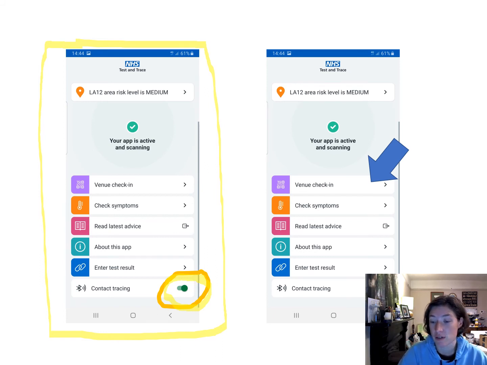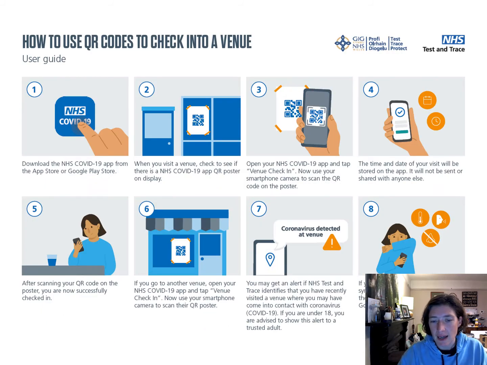So if you go to a venue such as a cafe or a Learning Plus class, then you might have a QR code that you can check in at that venue with. So to do that, you're going to go to the venue check-in, tap on that, and it will open up a camera screen like this. You hover the box over the QR code. It can be from quite a distance, actually, a good metre or two away, and it'll still work. Once it's worked, you get the tick on screen as shown in here, and the job is done. Easy peasy.